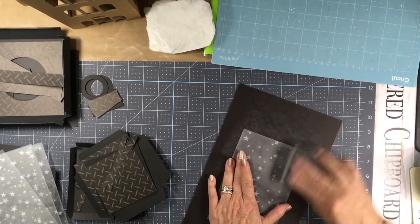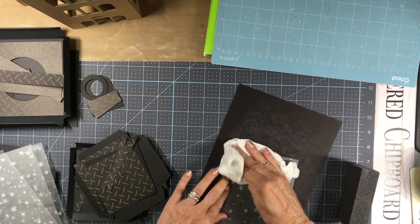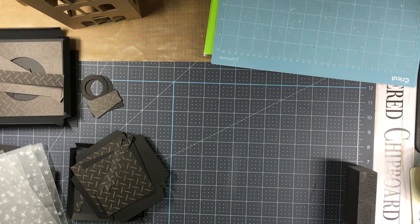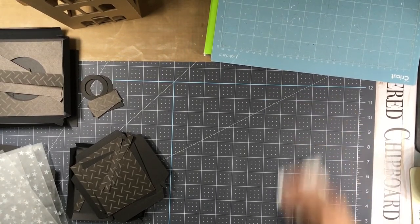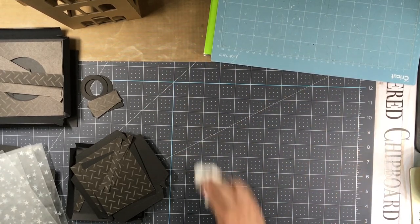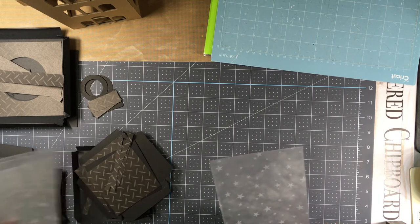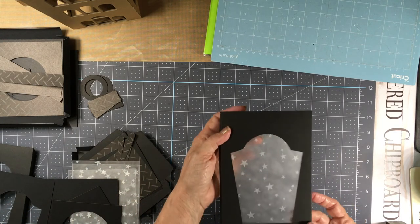It'll move on you really easily, so you kind of have to be careful about that. Once you're done, take a damp paper towel and wipe it off to try to get all that excess plastic off. Set that aside and make sure you clean off your work surface — you really don't want to breathe that any more than you have to. And that's it — that's how you get the frosted inserts that are going to go into the lantern sides. This is what you'll see through the lantern, and I'll be back with the next part.